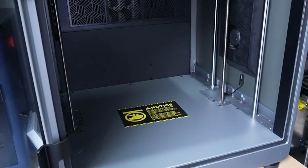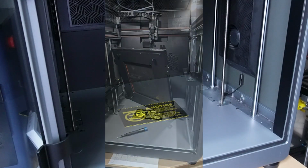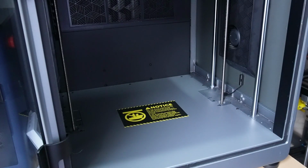So to come back to the issue with the clicking noise on the Z-axis, we did manage to temporarily fix it. The annoying and worrying clicking noise was coming from the right side of the Z-axis in particular, from one or both of the bearings on the guiding rods. If anyone else is having the same clicking noise, basically you need to disassemble the whole bed unit, which isn't really hard to do for most of it, except for the screws on the bottom portion of the gantry.